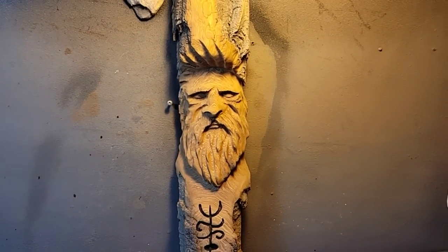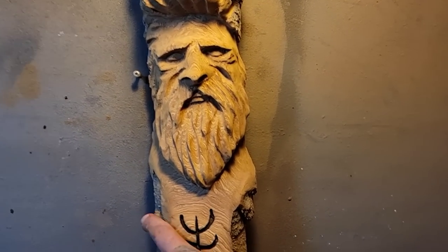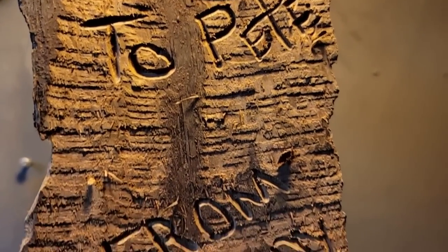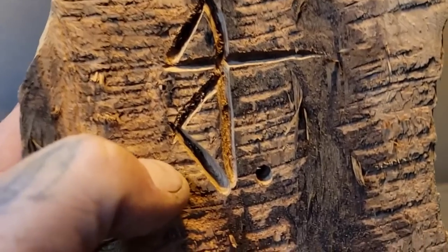So here it is, guys. This is a Viking rune. It means friendship. To Pete from Geordie, 2021. Sign your pieces, people.